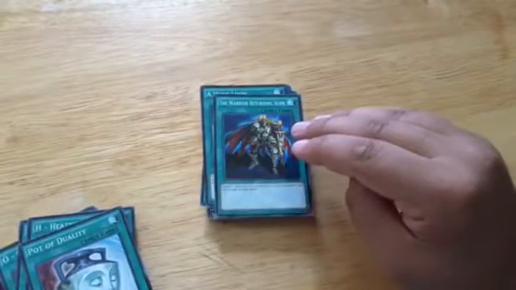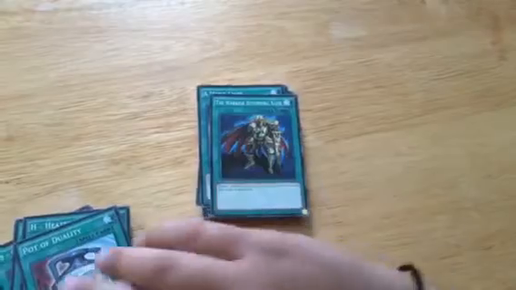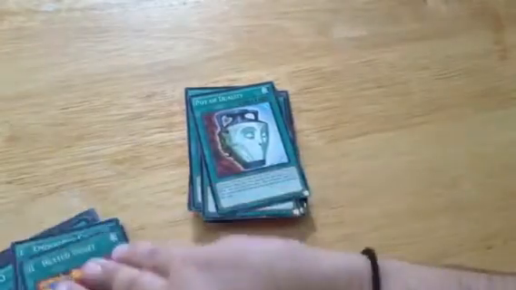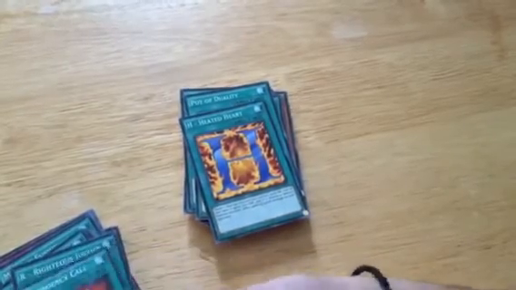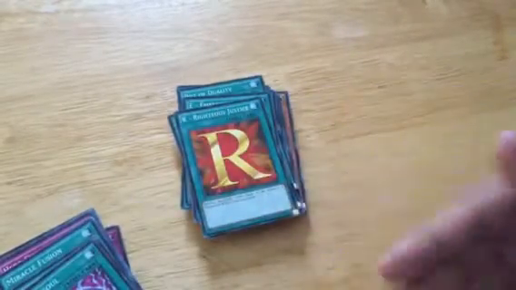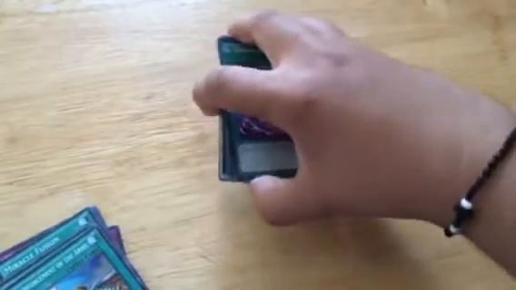I have the Warrior Returning Alive, to return any Mask Hero material straight back to my hand. 1 Pot of Duality, just to try and help search for Mask Change or Shadow Mist. Then I run Heated Heart for the extra 500 attack points and piercing damage. The Emergency Call to add any Elemental Hero to my hand. Our Righteous Justice for the simple ability of destroying my opponent's cards. O Oversoul, to bring back a normal Elemental Hero monster.